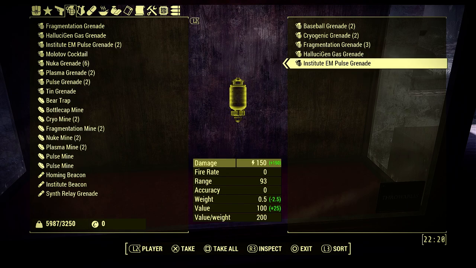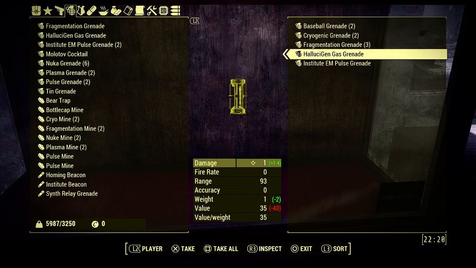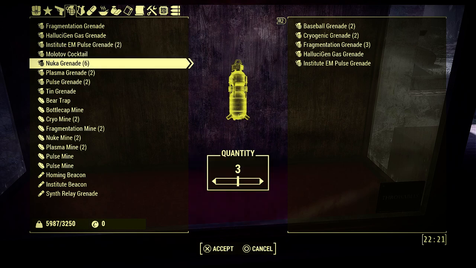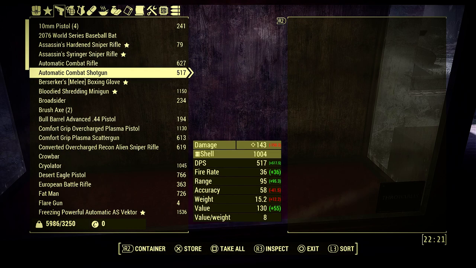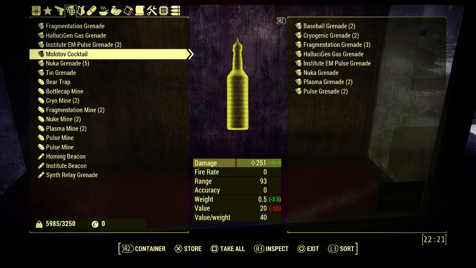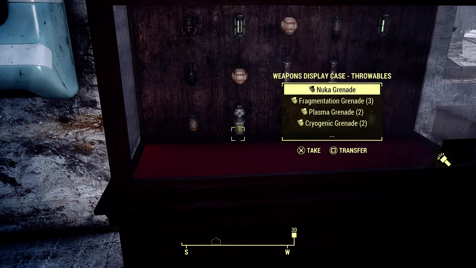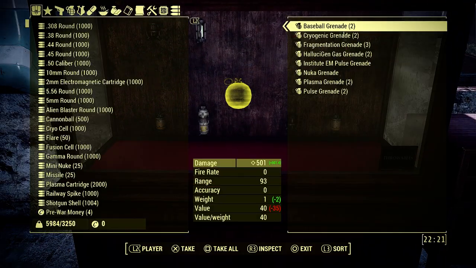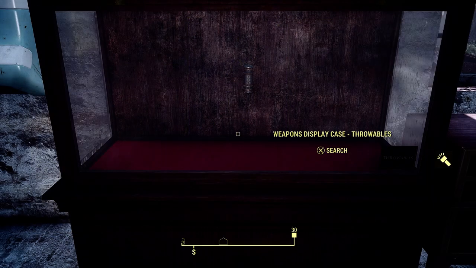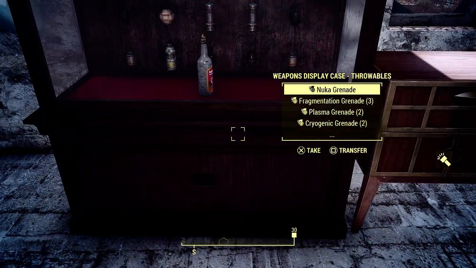So what you want to do is place your first 15 items. 1, 2, 3, 4, 5, 6, 7, 8, 9, 10, 11, 12, 13, 14, 15. Okay, so your first 15 items, right? It's going to place the first 15 items. Then you can place your Molotov cocktail, and it'll stand up on here, okay?